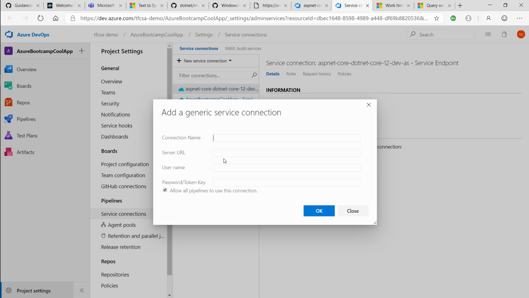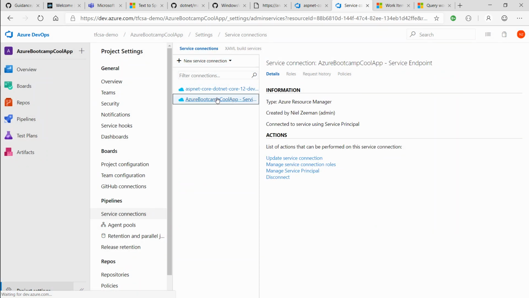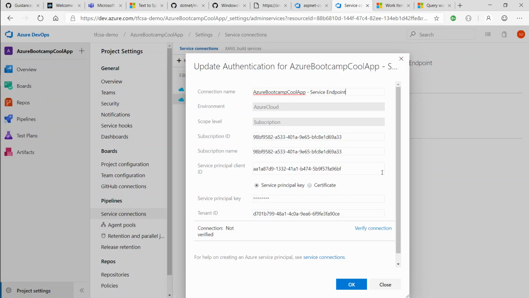In this case, the ARM templates will use that, which I actually have here, will connect to a subscription sitting in Azure, and that will give the task the ability to go and create resource groups to actually execute ARM templates and create the resources as assigned in the ARM templates. So service hooks push information out. Service endpoints or service connections, which is probably more apt, is a way to connect this to another service and actually interact with that service.